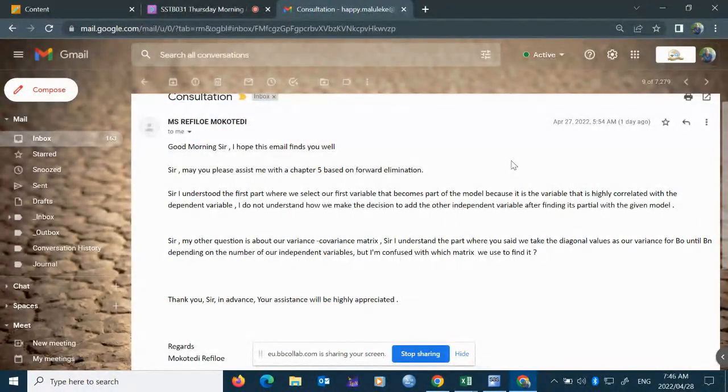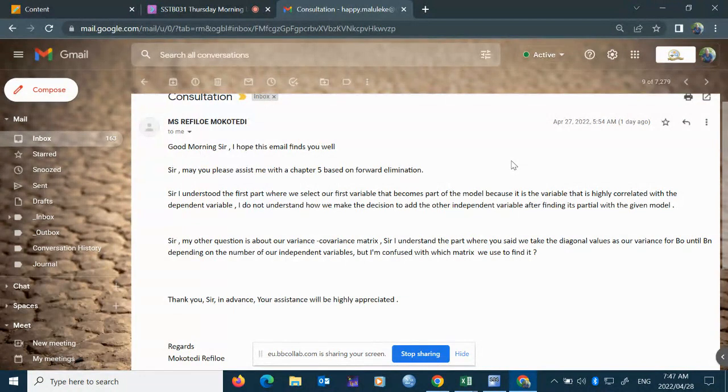Or you can check the MSE from each. Let's say you are given the ANOVA tables, you can even compare which variable to be entered first based on what? On their MSE. The variable with the lowest MSE will be entered first. But now, to stick to the student's question, you find the partial coefficient of determination. How do you do that? Or correlation? You say r squared of y.